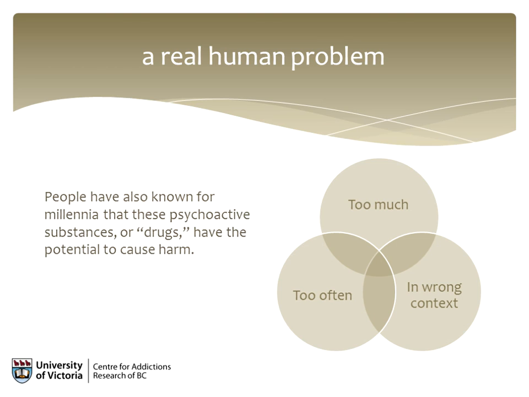At the same time that human beings for all of these thousands of years have been using psychoactive substances, people have also known the risks involved and the dangers. And so that has been reflected throughout the history of use. And those dangers or potentiality for problems really fall into, again, a few clusters: using too much, using too often, and using in the wrong context. So in a way, those two slides sum up the human problem related to substance use, that people use for lots of what we call human reasons, and there is a potential for harm.